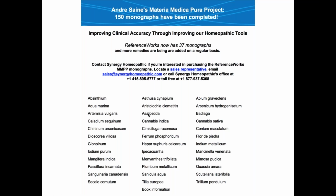aspects of this remedy. So actually going through this process and putting together a monograph, you really learn a lot about a remedy, and you learn about how the materia medica is constructed, clinical confirmation, and how the repertory is constructed. And you realize that a lot of what's in the literature is not in the repertory.